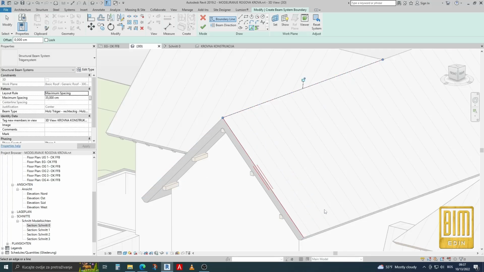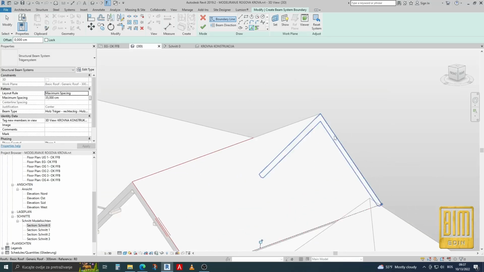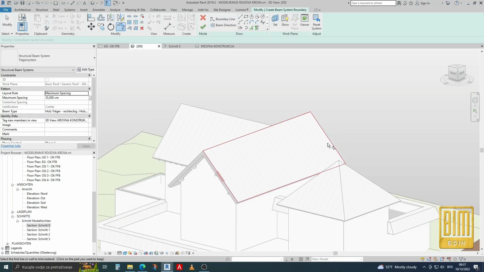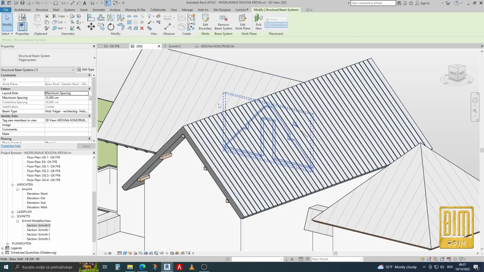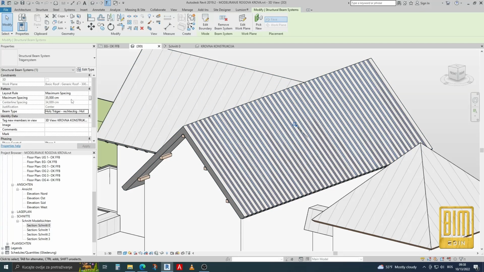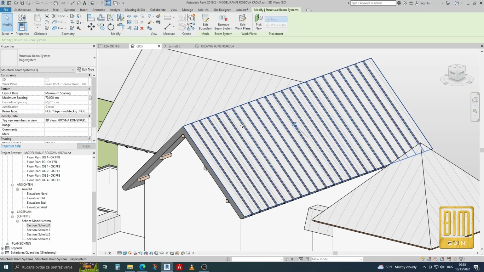I select the surface, and now you can see that the beam direction is already selected here. That means the beams are going to go in this direction. And from here I will choose the roof rafters I already created, just the distance between rafters.